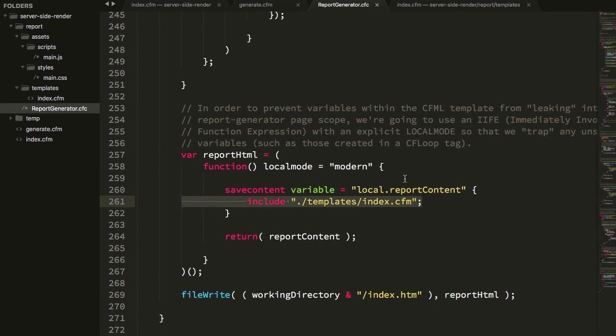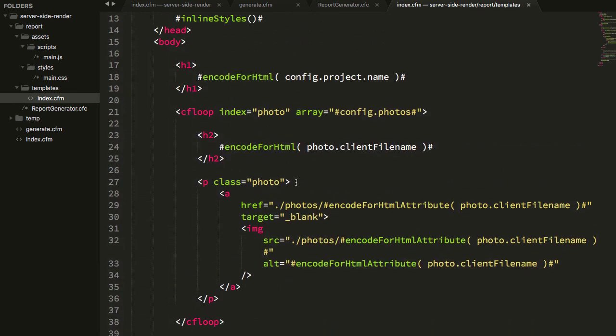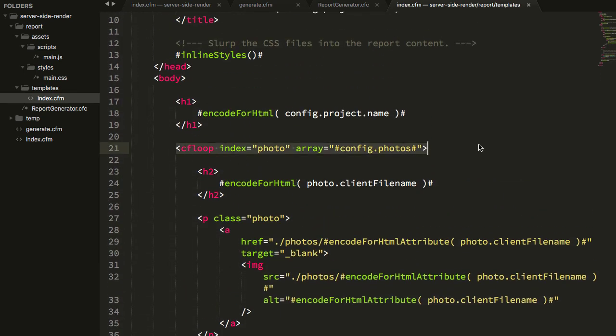Because for example, let's look at this index.cfm file. If we look up here and we look at the loop, this is something that trips people up all the time. This index, this photo variable within this index is unscoped. So even though you are not necessarily imperatively assigning this variable, ColdFusion is doing it for you.